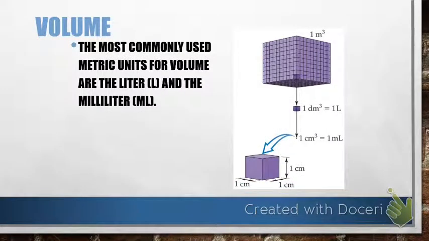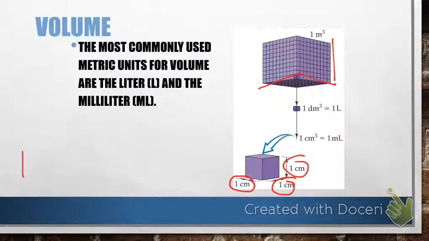So let's go back to volume. You can imagine, because we use the term liter and milliliter, if you imagine a cube that has its 1 meter on each side. Okay? And we take that and we divide it up into tenths. Then we take that and we divide it up again into tenths. So now we have 1/100th of that 1 meter cube. So now we have this little cube that's 1 centimeter by 1 centimeter by 1 centimeter.